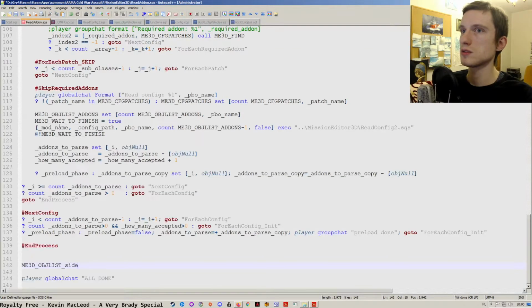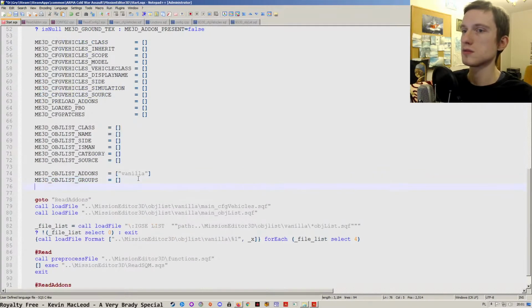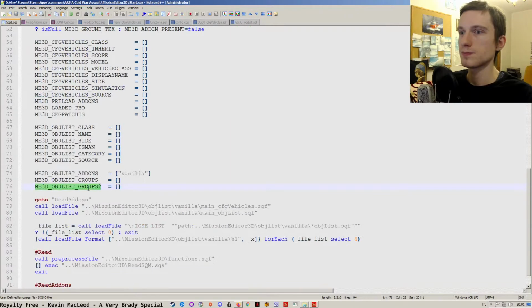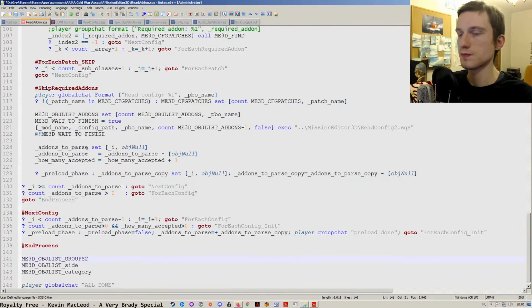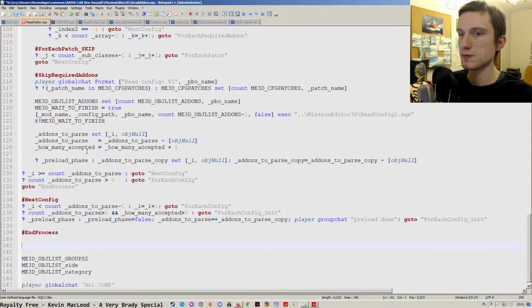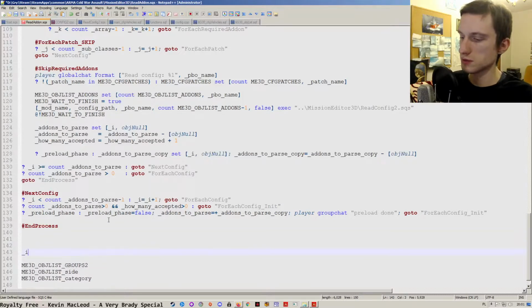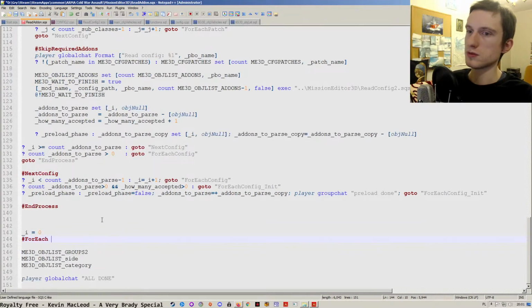I'm gonna need category like this, and then let's call it groups 2 because I have no imagination. And then we go through now. We have to construct a normal loop for each object.